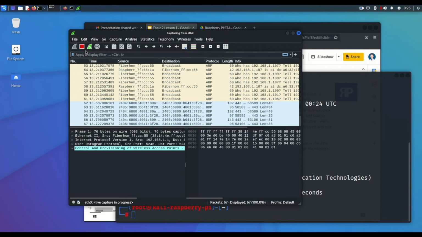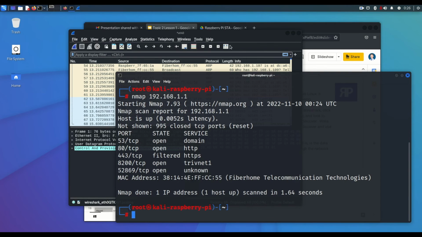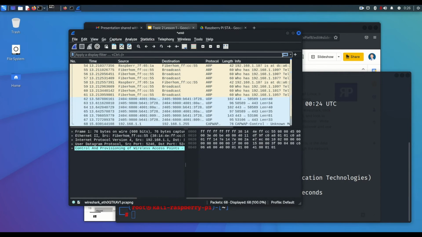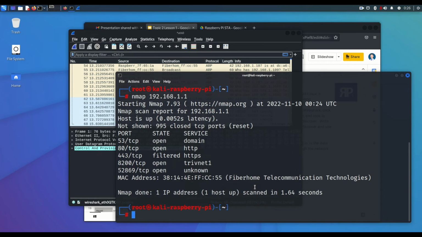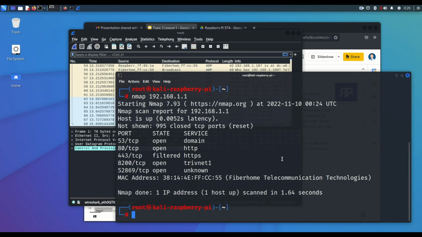I'm going to select on the stop icon for now, and we're going to conduct a couple of different types of scan here using nmap, and we're going to have a look at those results inside this graphical window which is Wireshark here. Now I'm going to pick any IP address, so I'm going to choose 109. Again, you're going to be able to pick any IP address which you can find inside the network.